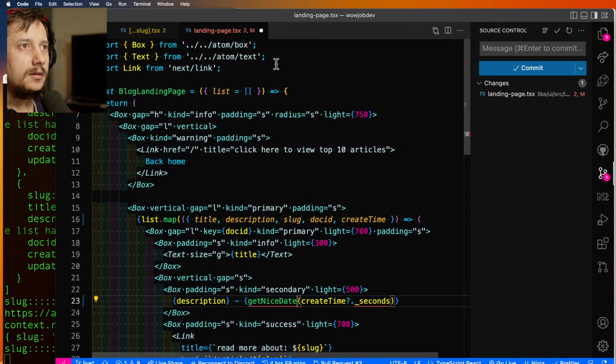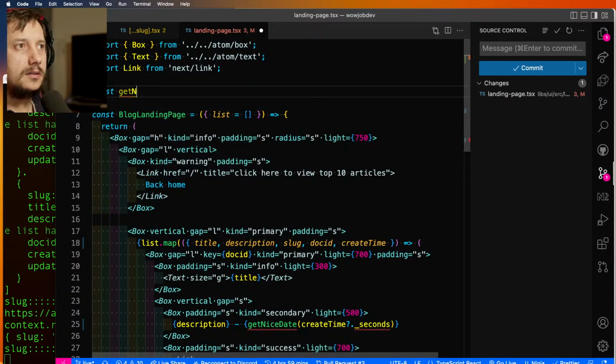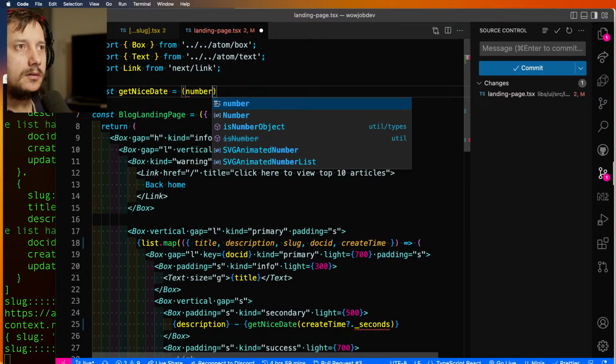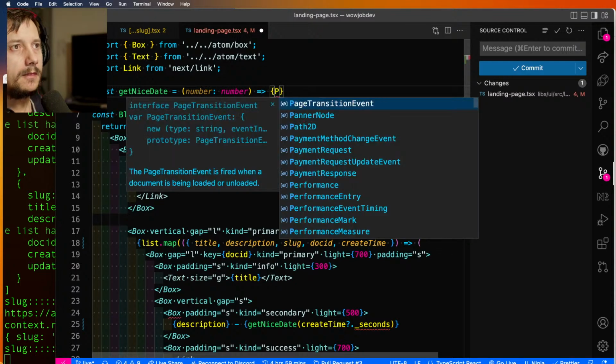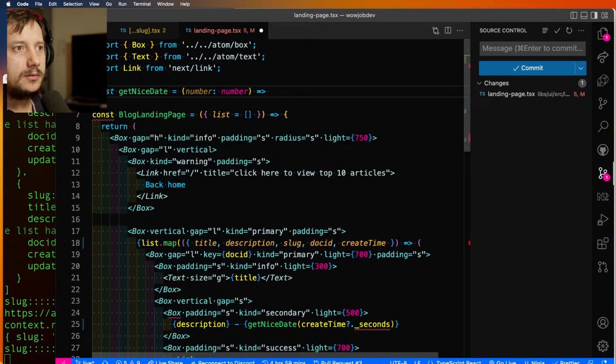And then let's do here const getNiceDate, which is a function that receives a number. Well, yeah, I can do number, nobody stops me. And then what I want to do is new Date of number, and then toDateString.